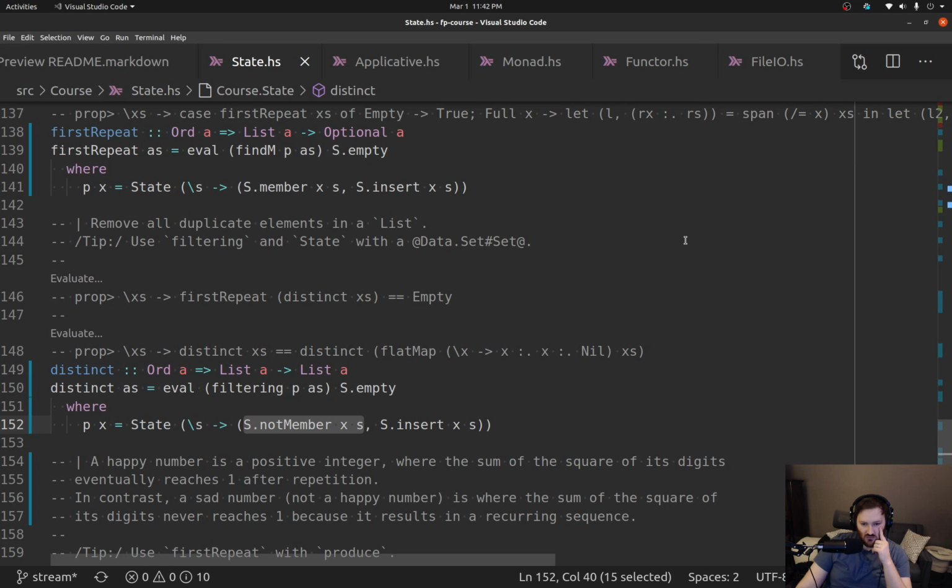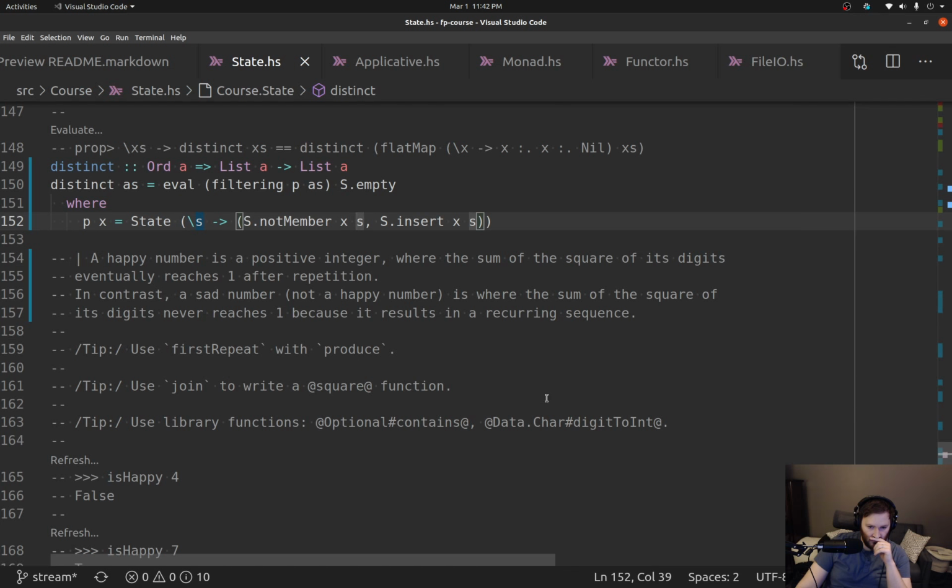Yeah, thank you for pointing that out. Yeah, makes sense. Use first repeat with produce. Use join array square function. Use library function optional contains digits int.